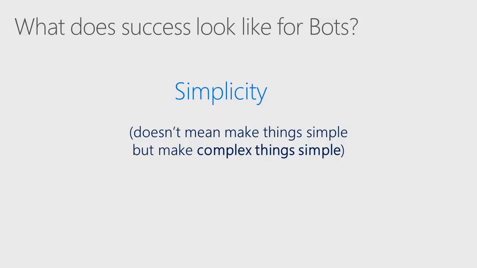So now I want to talk about what success looks like for bots. And again, this is a generic statement. I think that simplicity is one of the top things that we have to consider when we want to build a bot on any platform. And I want to say that we want to try to make complex things simple, not the other way around, making simple things complex. And this is important. I want to clarify what I mean by this.